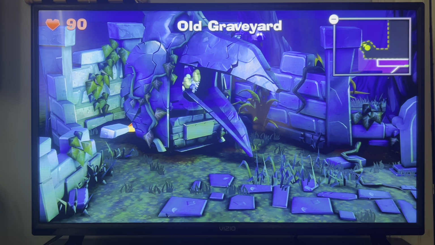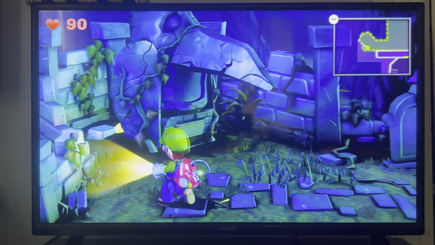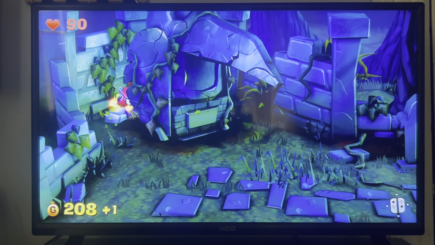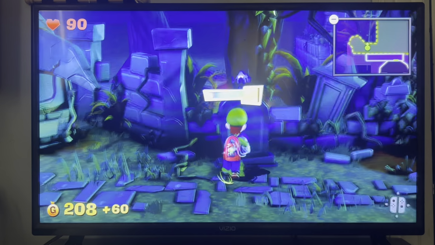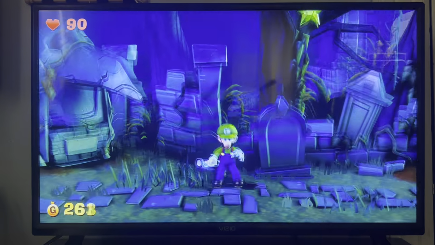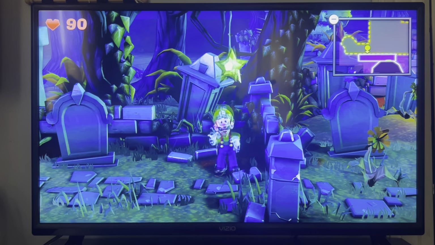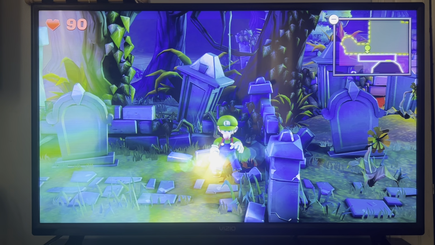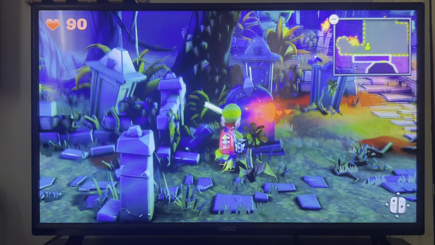Old graveyard. So I guess we're near the crypt. Wow, there's a big crow statue around here. Is there anything behind here? There is. Okay. There's some gold bars. Is there something missing around here? Oh! Aha! Here's a gem! It's a star gem. Nice. But we missed two others. So I hope we can get those soon enough. Some health. We need that.